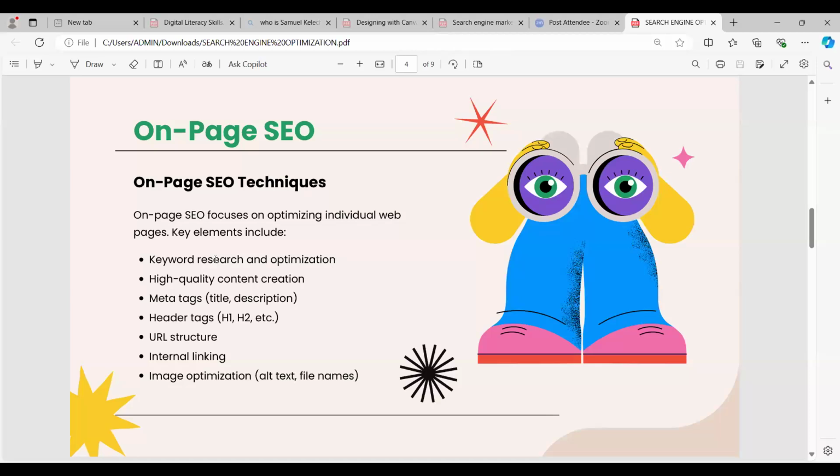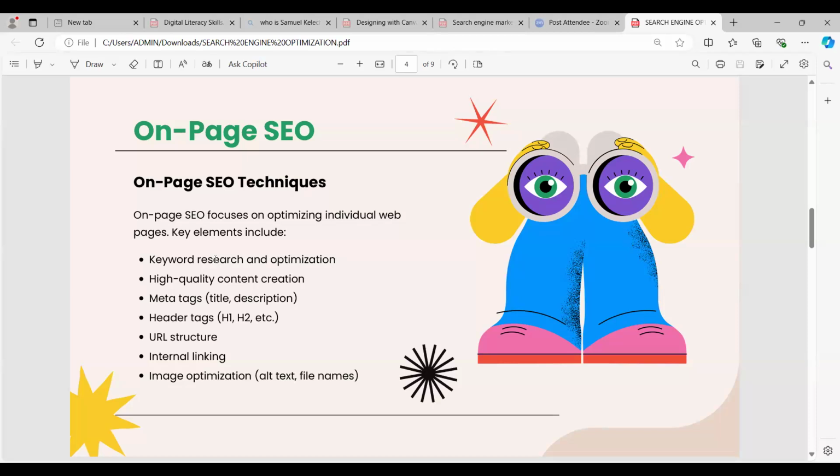Then the header tags, I mentioned that one. The URL structure, I've just talked about it. Now there's what we call internal linking. Internal linking is you linking to other resources on your website. I'm sure you have been reading on a blog, and you see a place where they anchor a link. It's called anchoring a link. If you click on the link, it takes you to another page on their website, another page entirely that is talking about something else on their website, right?